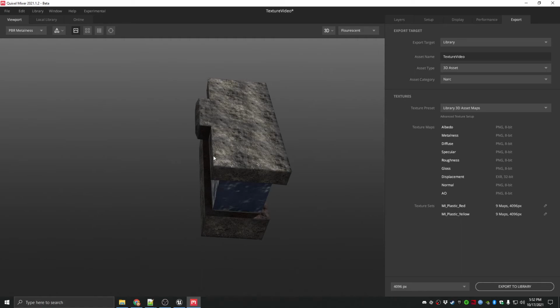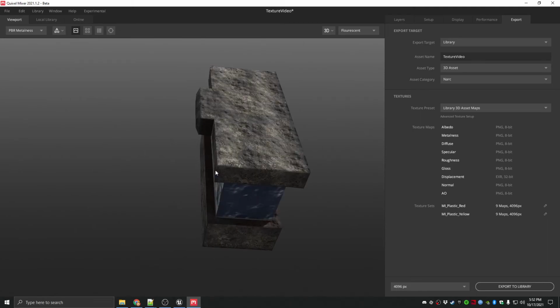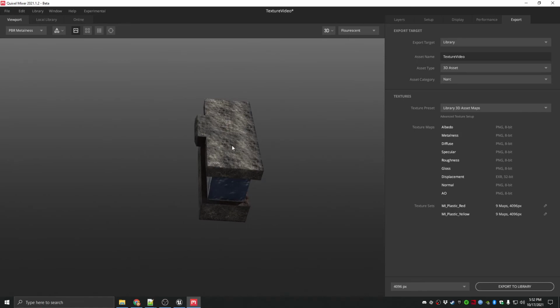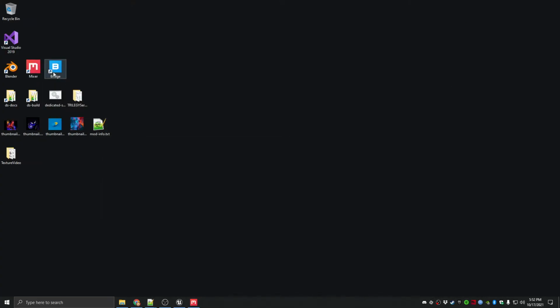And what's cool is, once it's in Bridge, you can actually export this to any project that you do in the future, or the current one that you're working on. So it's kind of a nice place to keep your models, and you'll see that now. So yeah, it looks like it just finished exporting. So we'll go ahead and load Bridge up now.